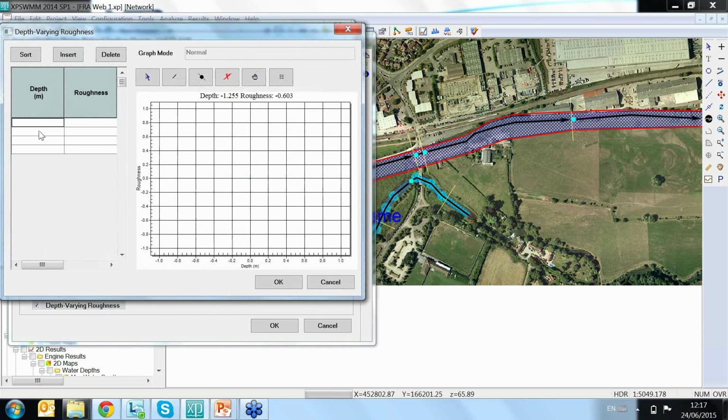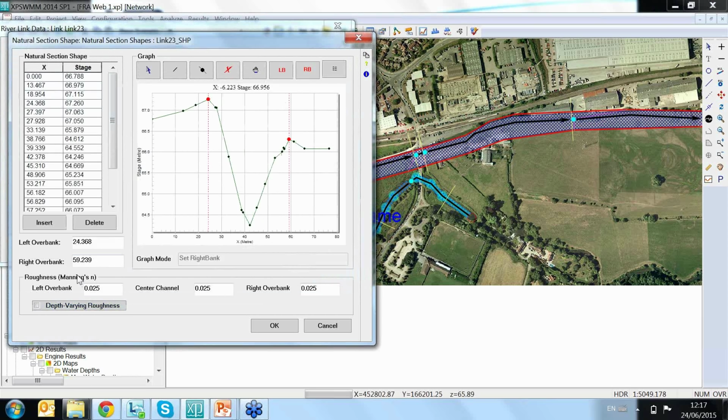So if you have good data and you've actually been on site and done some assessment, if there are any bushes, trees, or grass growing on the bank, and you measured at which depth each of them appears, you can say, okay, for that depth, my roughness will be this much, for different depth, it will be different. So it's up to you and how much data you have, if you would like to define a varying roughness, or you would like to stick with just three values.